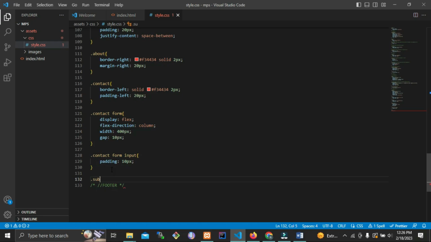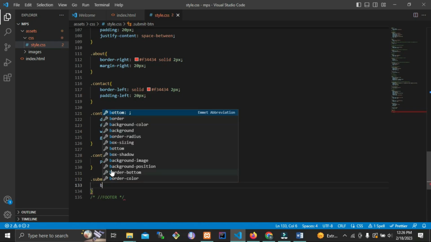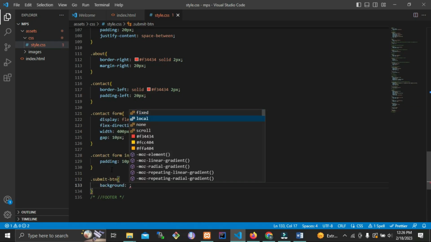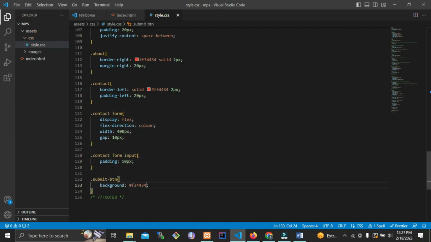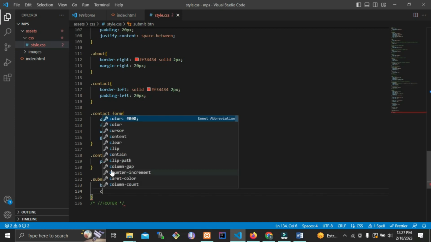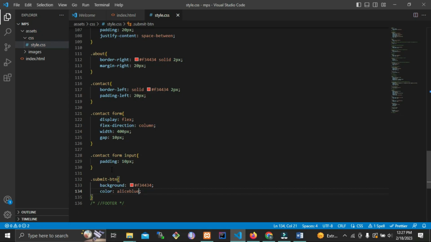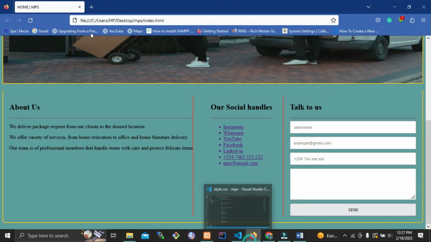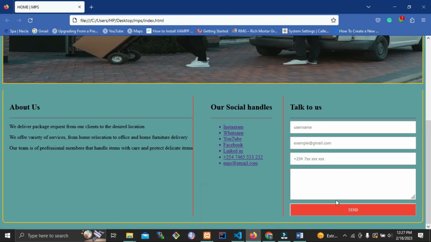Let me see if it will work without putting, because this is an input, sometimes it refuses. Submit button, background color. Now this is the color I want. Color of the text should be just white or at least blue. There, let's see. There you go. We have it the way we want it.